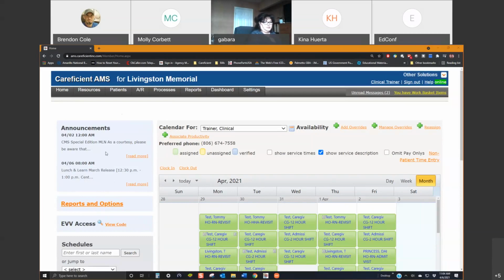You may occasionally get some pop-up announcements also. To not see those again, there's a little checkbox at the bottom that says do not show again. Be sure and read them. A lot of them are CMS announcements, like if they're having dark days, or if Care Efficient's doing updates and enhancements. We do those every other Thursday, sometimes every Thursday, depending on how many we have going out.